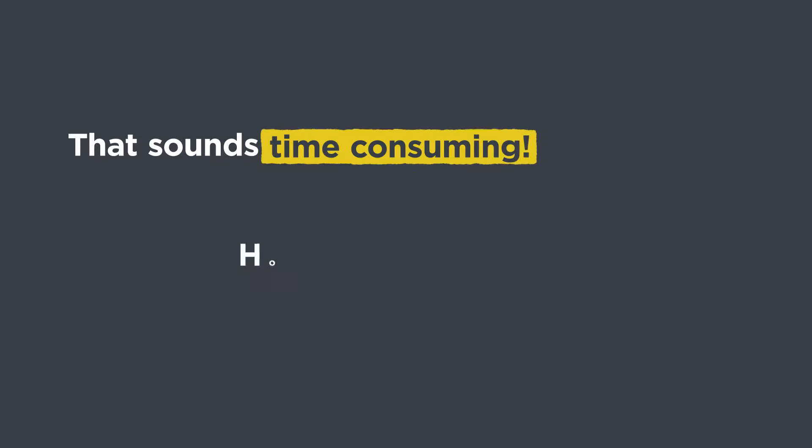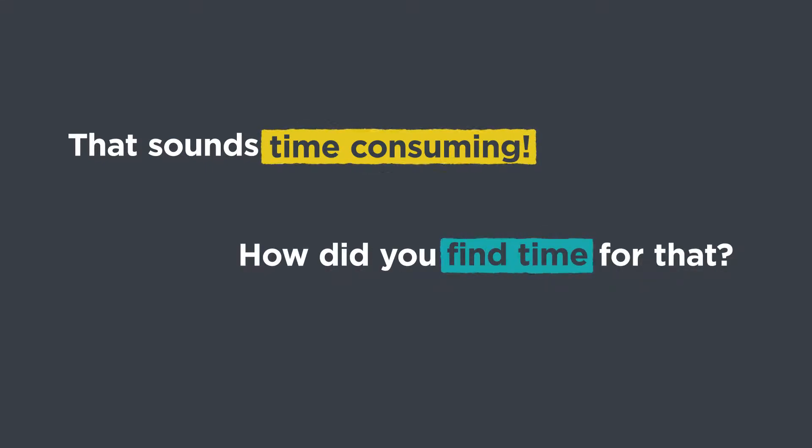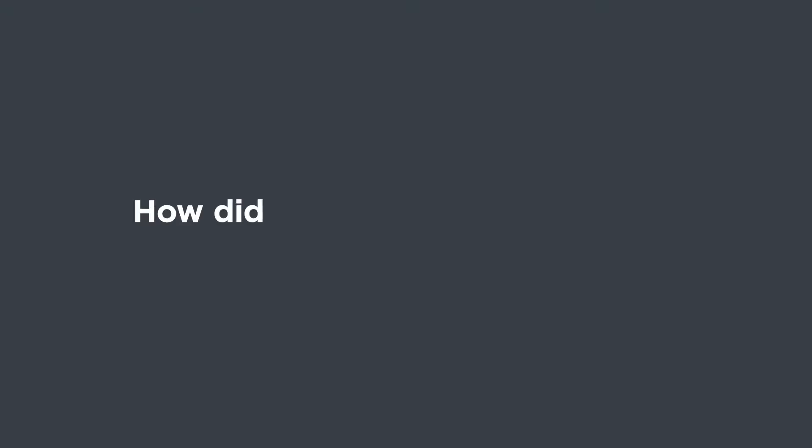I would block off hours at a time to sit down at my computer with my cup of tea and as few distractions as possible — maybe some classical music — and just sit with my paper notebook and transcribe my notes by typing them out. By giving yourself the time and space to do that, not only do you have more well-kept, organized notes, but the process of transcribing often helped me reflect more on what I was seeing, turning the information over in my head again and coming up with new ideas.